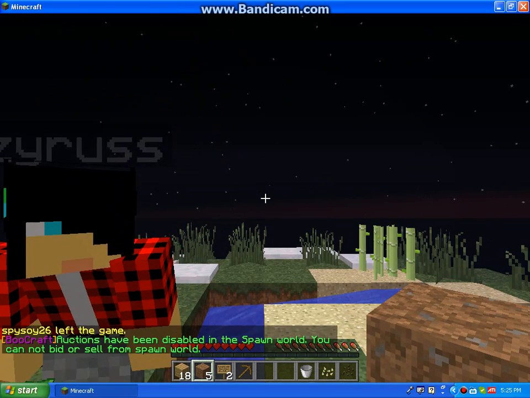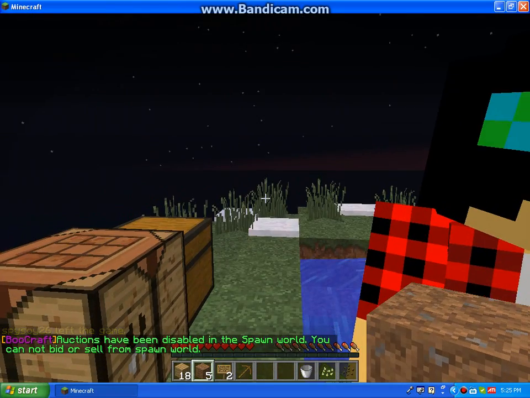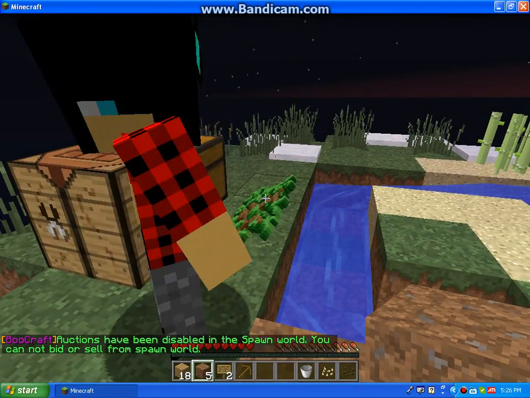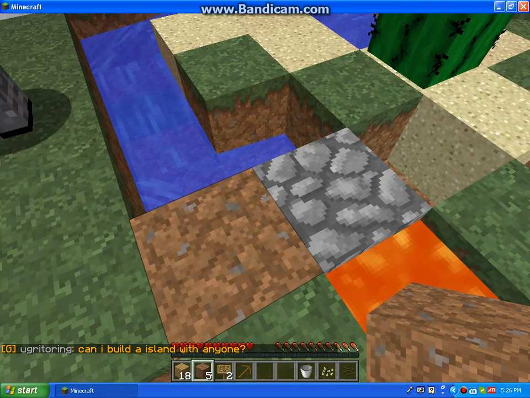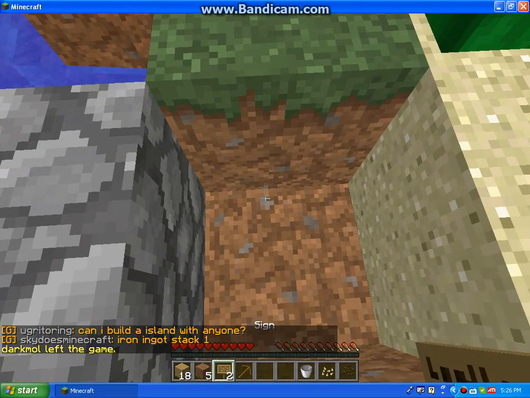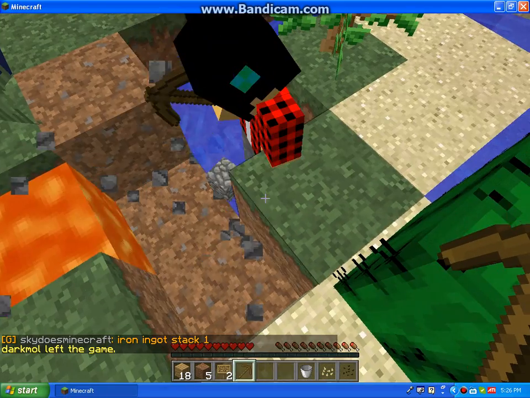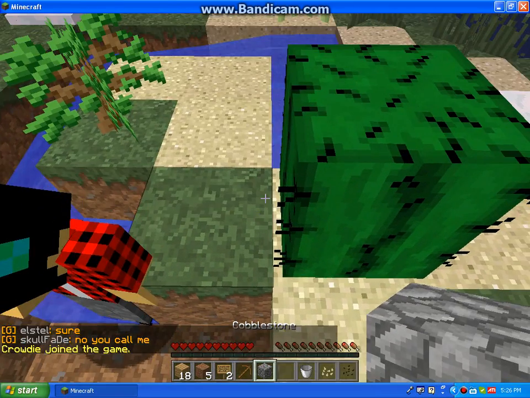Oh my god, it fell! It fell! We're dead! It just fell! Are we dead? It's in your hand! Yes, it fell in my hand! We're lucky that it didn't fall on me. It would kill me. So, you get the cobblestone. Oh my god, this cactus! I'm going to kill her.